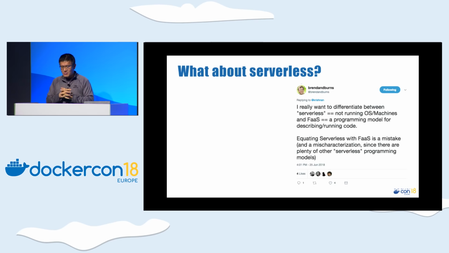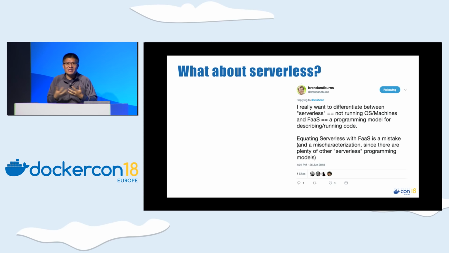People talk about serverless, which means you don't worry about servers. He's basically saying serverless could just be like containers. Then you don't worry about servers. But there's something else called function as a service. You write Lambda functions, or Azure functions, and that's really not the same. A lot of people when they talk about serverless tend to be talking about things like Lambda, which is really function as a service.